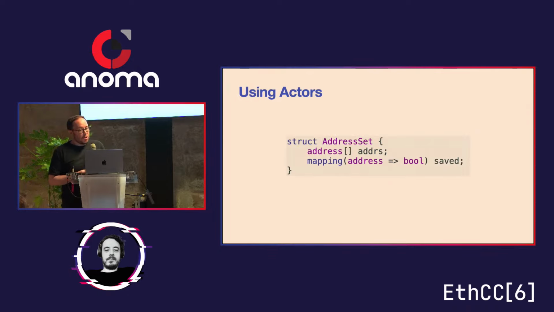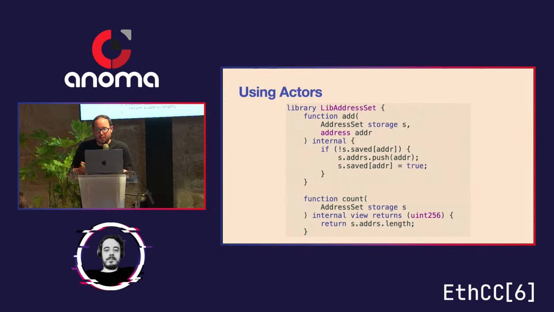Okay, so here's one simple way we can do this, right? We want to capture a deduplicated list of all the callers that we care about. We can do so with a simple append-only set struct here. One way I like to do this is with a modifier and a little struct we can use to hold on to these callers. So here's an address set struct. This is going to store a dynamic array of addresses and then a Boolean mapping that just checks whether we've added a value to the address or not.